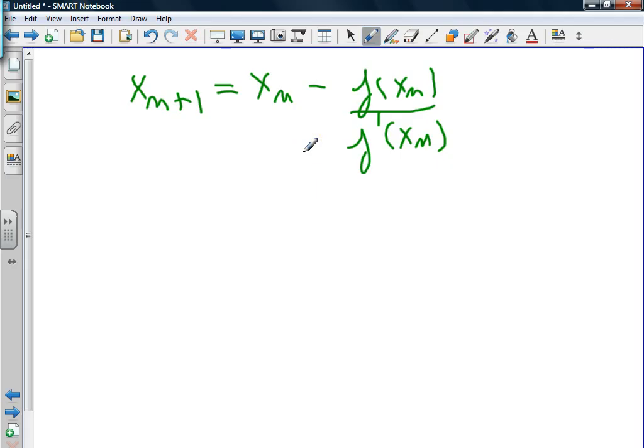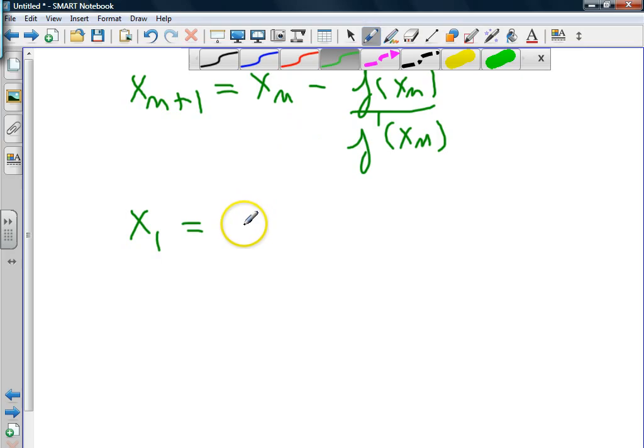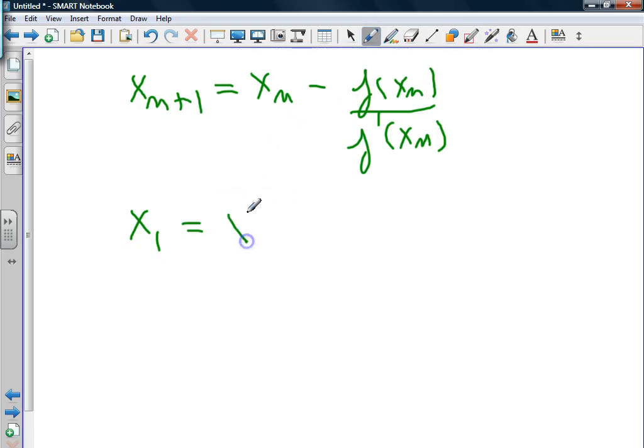How do we apply it to our function? Well, our function was x squared minus 2, right? So how do you rewrite this? x sub 1 is x sub 0. And remember, you told me x sub 0 is what? 1. All right, so let's write it. Well, wait. Maybe I shouldn't write it. Let me write it more in general.